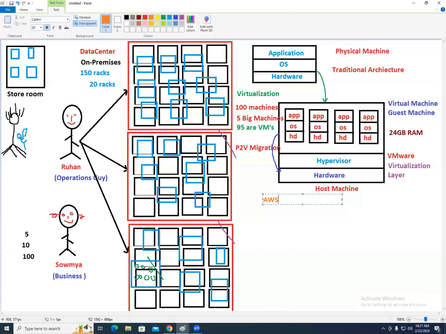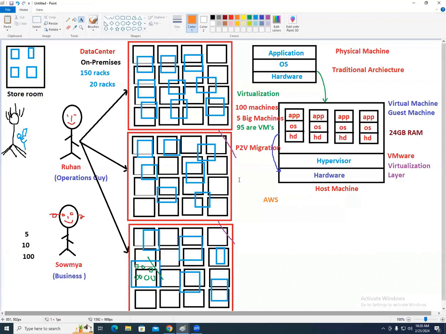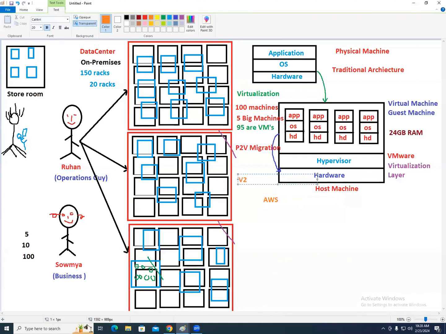Since then, everyone started going to AWS. Those who want to set up a new business, those who want to start up a new company, used to start up on-premises and handle their own data centers. No, now everyone is going to AWS and saying, "Hey, AWS, please handle my data center. Give me your data center, I will do everything there. You handle my data centers." And that is AWS. So since then, everyone started migrating to V2C, meaning virtual to cloud migration.